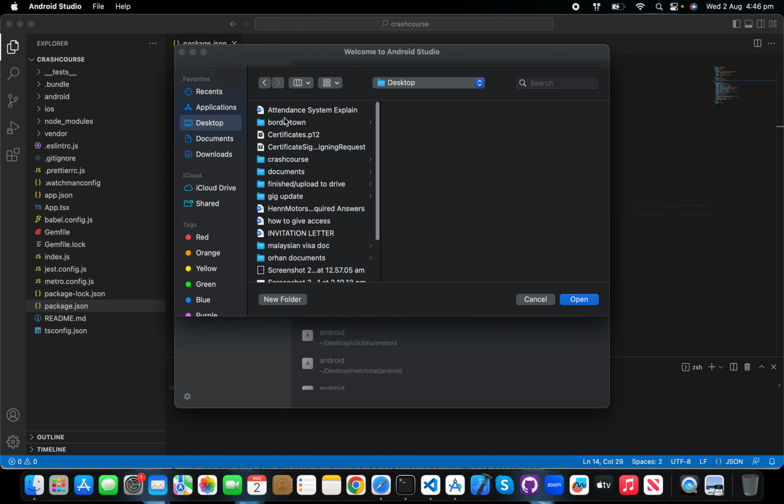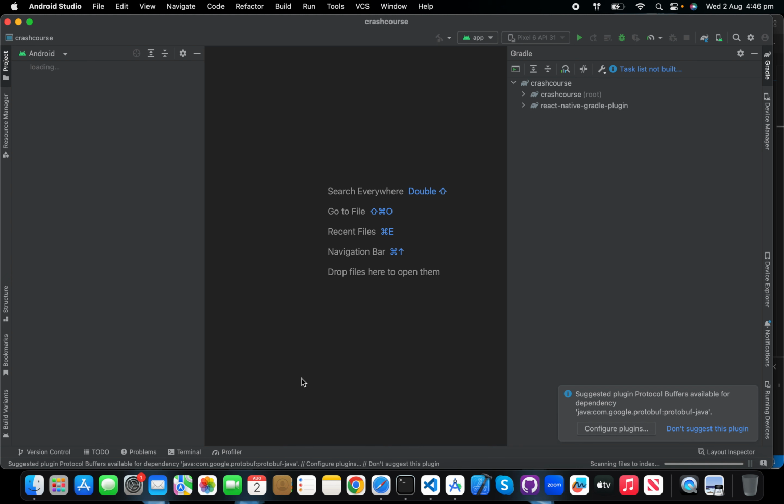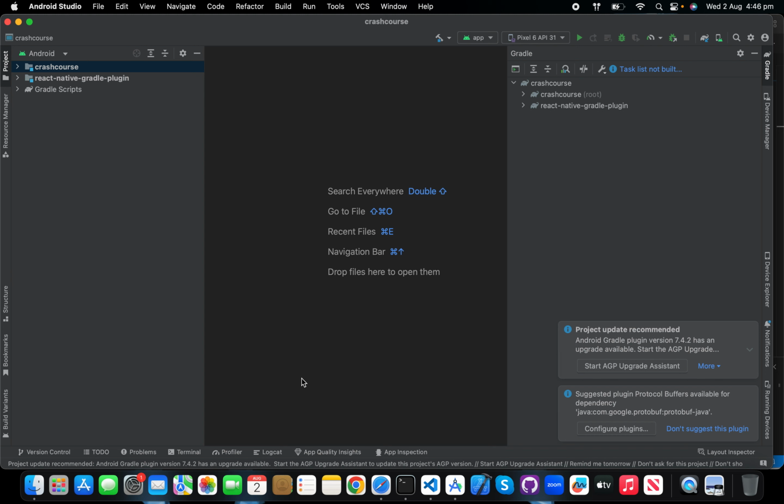Click android, then open. This will open your app in Android Studio. It will take some time to sync your project with Kotlin and so on, so don't get nervous and give it some time.